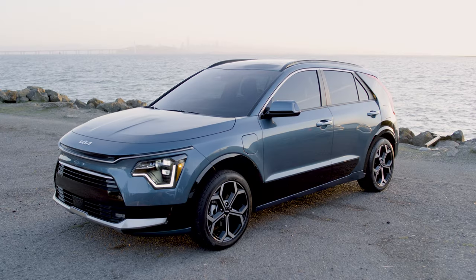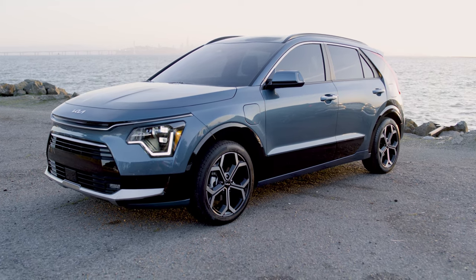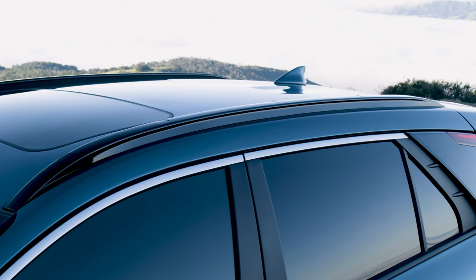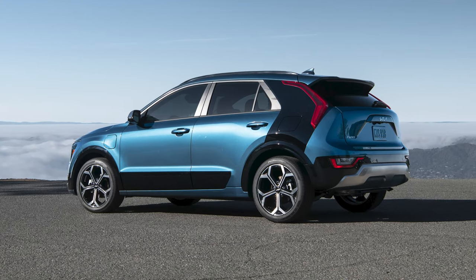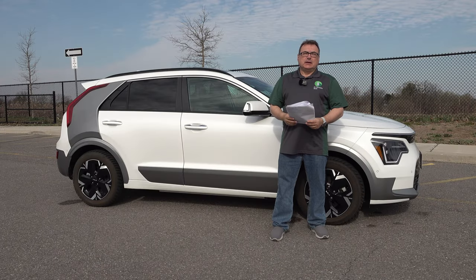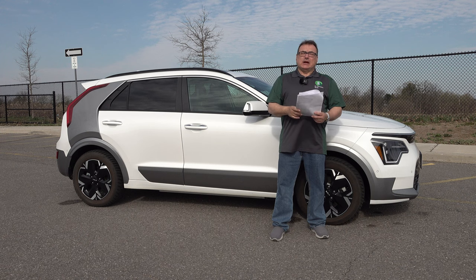Hey, $50,000 is a lot of money, folks. I totally agree. I get it. But remember, a lot of people may not know this, in Canada last year, the average vehicle purchase price across the board, this is for LDV vehicles, just your standard consumer vehicles, was just over $58,000, if I remember correctly, 58 and change.